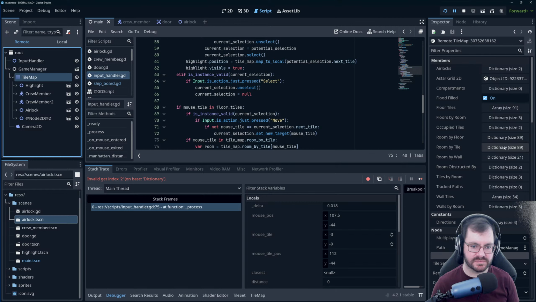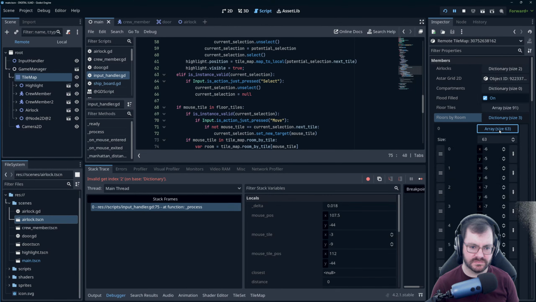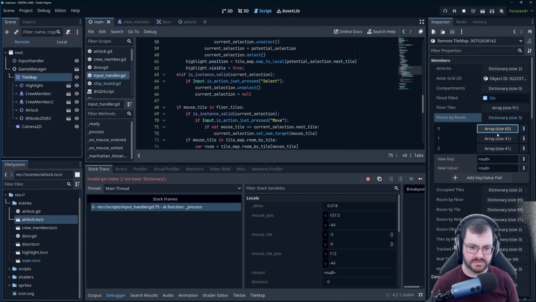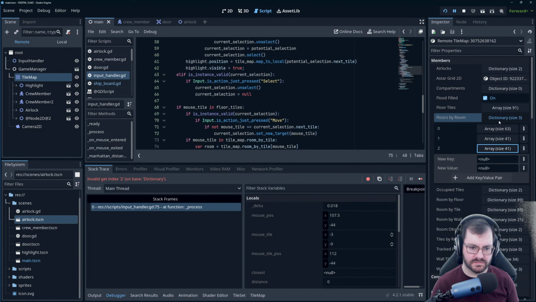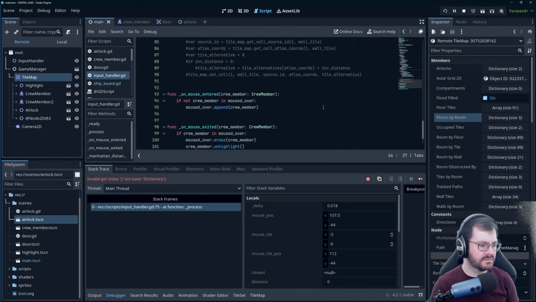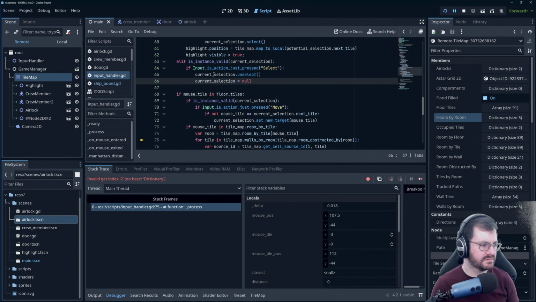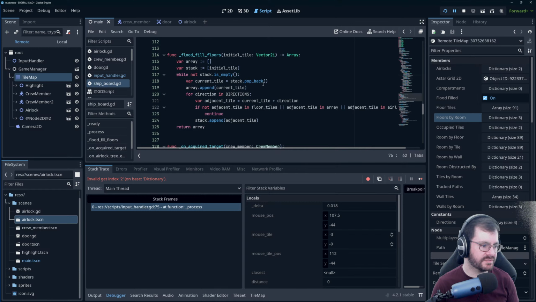So the floor tile stuff looks like it's totally working. Floors by room. Well, floors by room is a little high. Recording over 150 floor tiles here, and there are not that many. Is that an issue with our flood fill? Are we being like overzealous? Oh, we're not checking if they're in the wall tiles, are we?